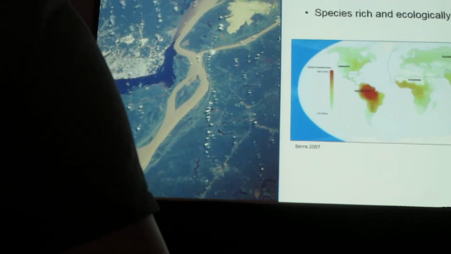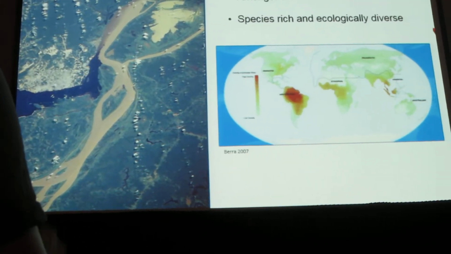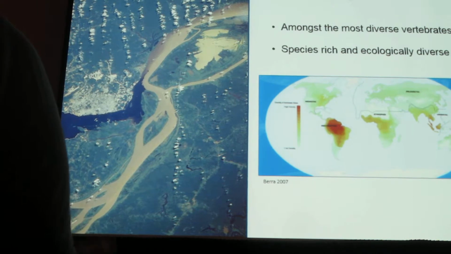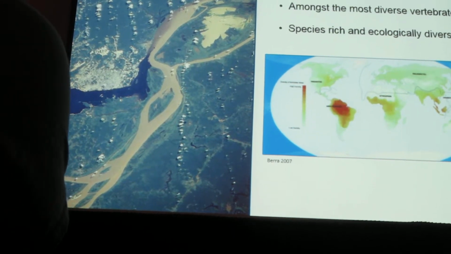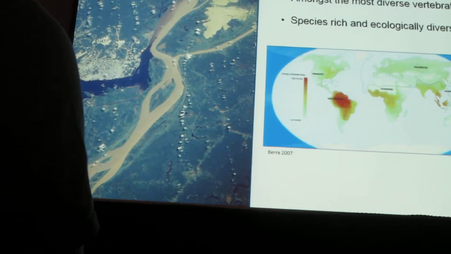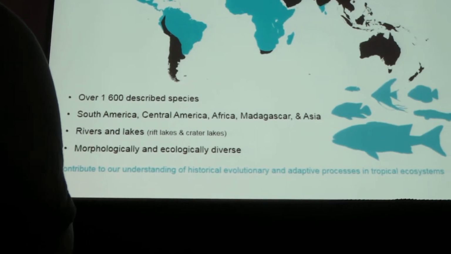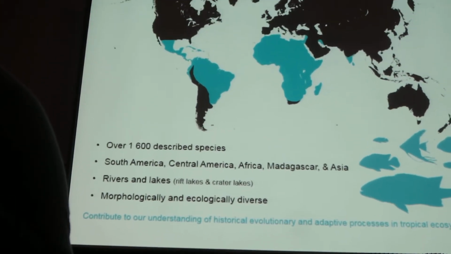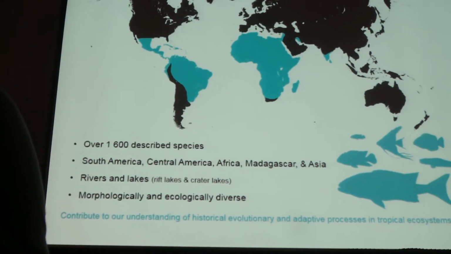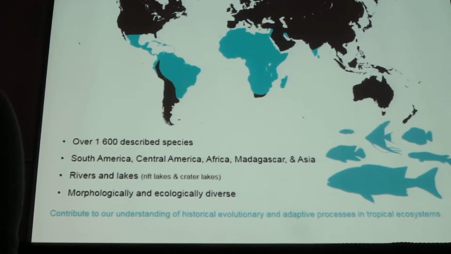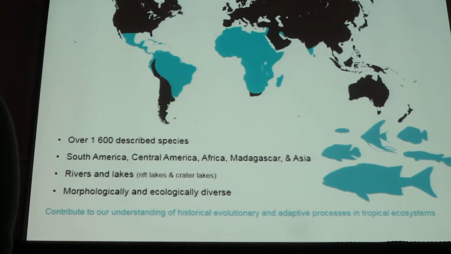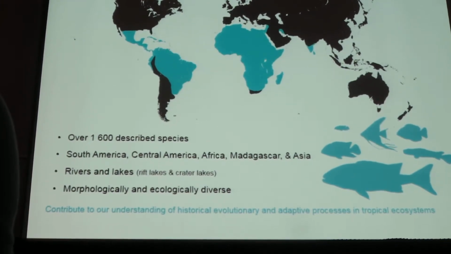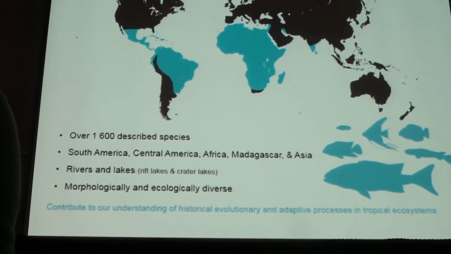Much of this diversity, both in terms of species number and ecological diversity, is concentrated in the freshwater ecosystems of the neotropics, Africa, and Asia. Cichlidae is amongst the most ubiquitous family of fishes within these tropical ecosystems, and the rapid diversification and diversity of the African rift lake cichlids have already established them as a model system for studying adaptive evolution.